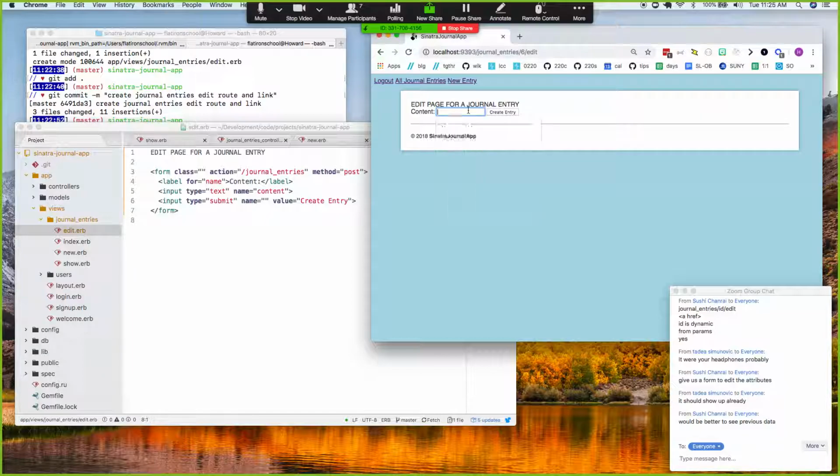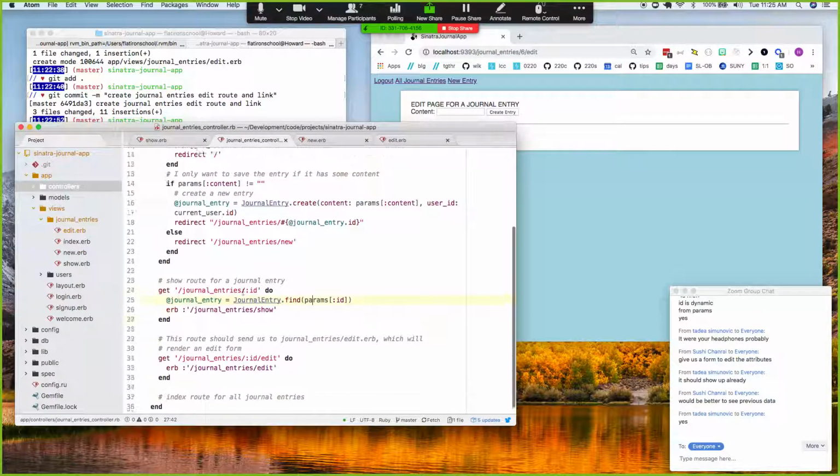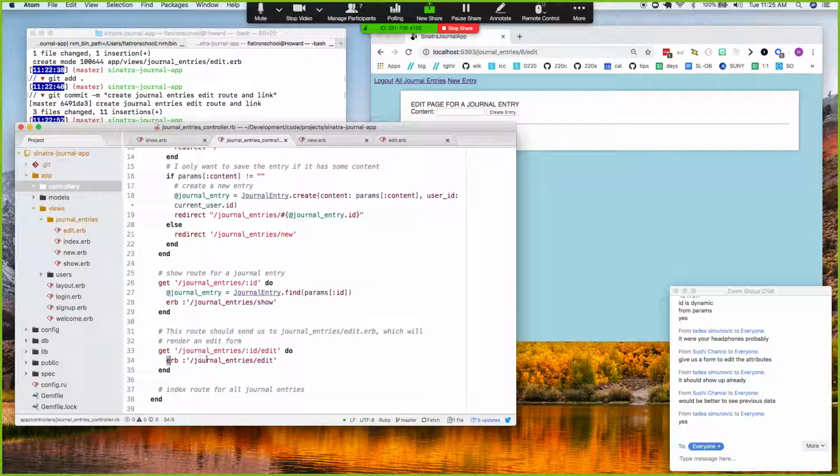That's 100% right. Can I do that? Of course I can. So in my journal entries controller, before I render the form, I want to find my journal entry. How do I do that? What information do I have here in this route that allows me to find a particular journal entry?